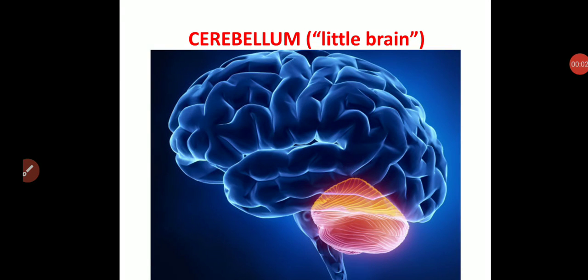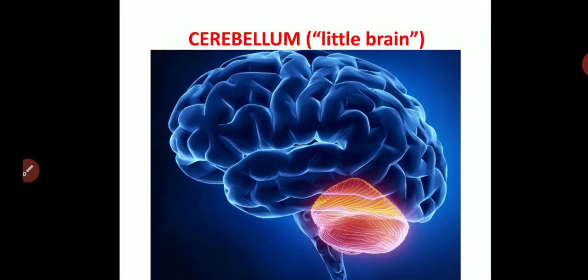Now we continue with the cerebellum. The cerebellum is the small part of the brain. It is present behind. Okay. So this cerebellum is present below the cerebrum and above the medulla oblongata, as you can see in the diagram. The reddish color patch that is shown is the small part of the brain, that is the cerebellum. It is behind the pons. So remember the locations also. Below the cerebrum, above the medulla and behind the pons. Pons is that bulge structure in the front.